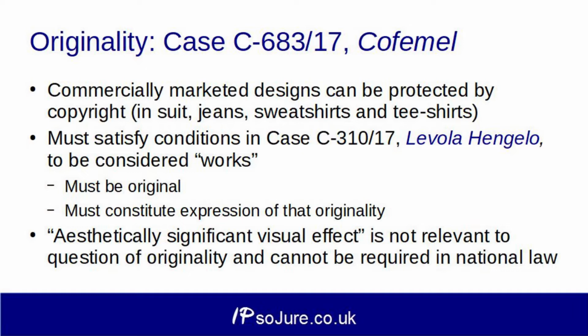And that, as far as the 2001 Directive is concerned, because that seems to be the fundamental document of European Union copyright law, whether it should be or not, I think, is another question altogether, because it's only supposed to deal with copyright in the information society, but the Court of Justice has taken it as a fundamental document. That's the only requirement that can be imposed. So again, it raises questions about whether the UK is right to have a closed list copyright system.